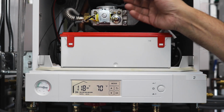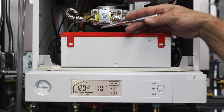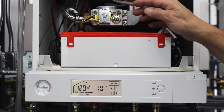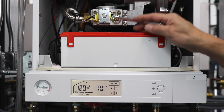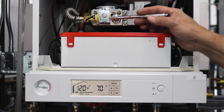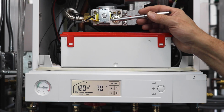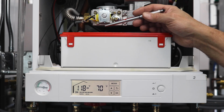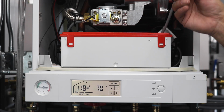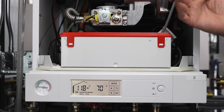And if there's any type of issue with the newer gas valve and it needs adjustments, they want you to call tech support to make any type of gas valve adjustments. Just remember, with gas valves and propane and different fuels, at different times of the year, you're going to get different readings. So you might put this in in the wintertime and get one reading, and then go back in the summertime and get a different reading. That's kind of normal because the air quality changes, heavier air, lighter air.